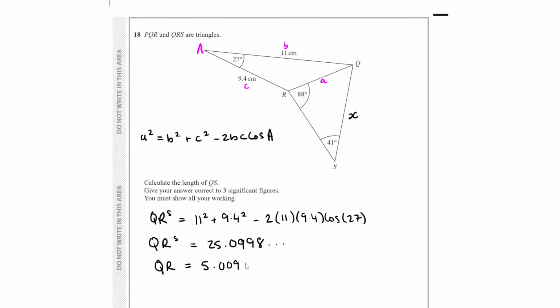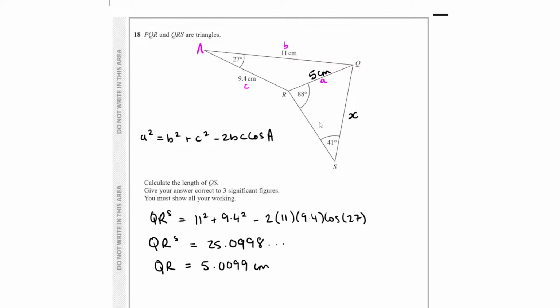I'm going to write down this. In my calculator, I'm going to keep the whole answer. I know that it's like 0.00... but I'm going to keep my whole answer in my calculator and then round it at the end, but technically it's effectively 5 centimeters roughly, isn't it, here? Now we're done with that one. We can now move on to the triangle we actually want to know about.